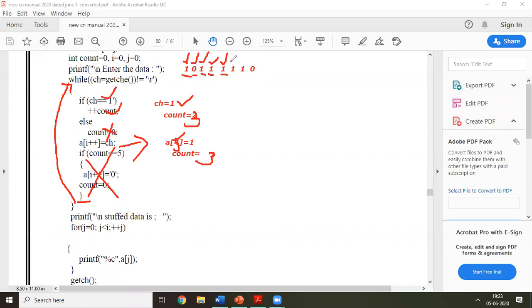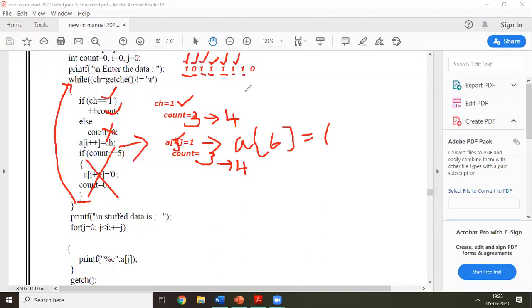Next, this will be done, and that time the count becomes 4. This will be a of 6 is equal to 1, and again this will become 4. Next, this is over.